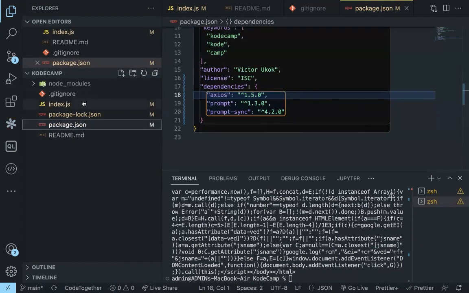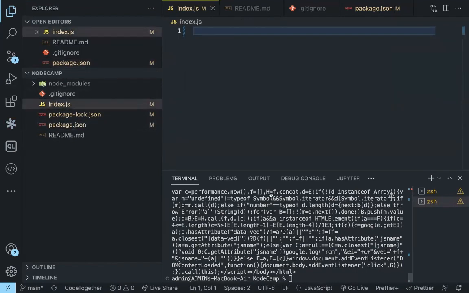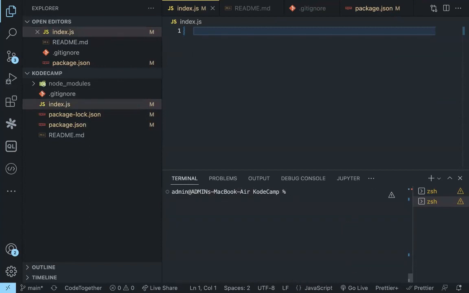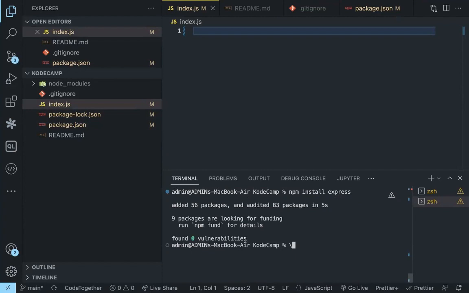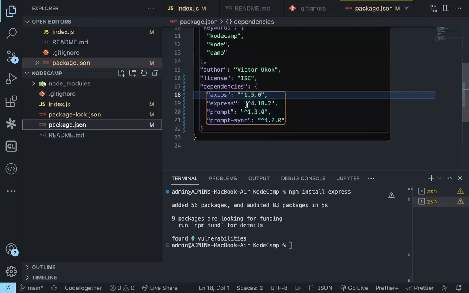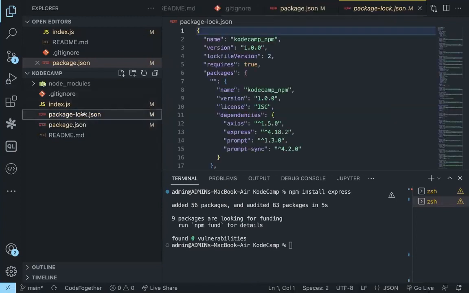Okay, so how do I start using Express.js? For example, how do I start using it? Let me clear out my terminal. So that's the last thing we would do, set up Express.js. How do we do it? Now, just first install: npm install express. When Express installs, yeah, it's done. You come back here, you see we have Express 4.18.2, right?